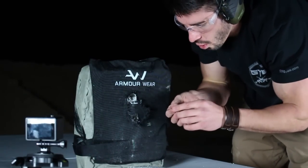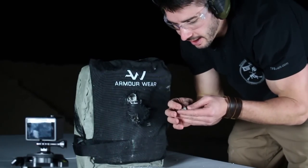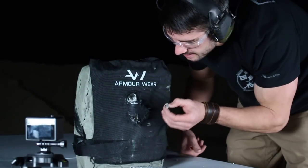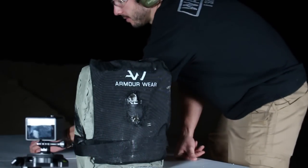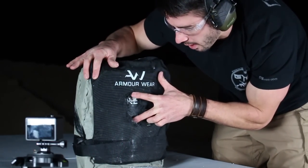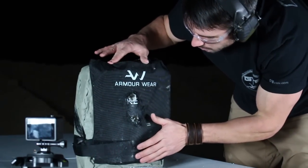Ooh, that's hot. Holy hell, it's hot. Friction causes heat, and when something's moving this fast at 2,700 feet per second and stops instantaneously, there's friction, and that is hot. I'll set it aside, and I will talk about it later. Cool, so 3 inches apart. I don't think there's any perforation, but that is fine.